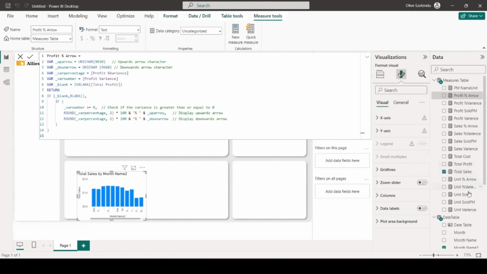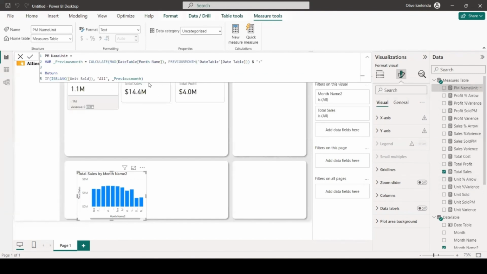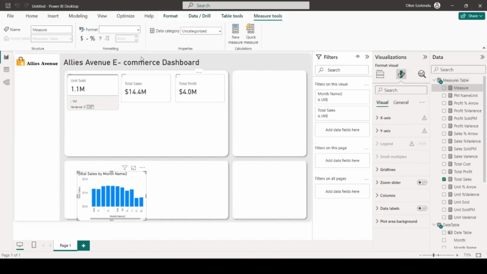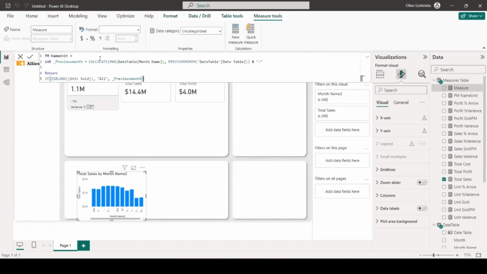Okay, so the next thing to do now is to get the name for all the months. All right, so let's copy this. Hit our measure and create a new measure. Okay, before I continue, you can decide to create different measures so that you can keep your measures in check, because we have like 5 measures under sales, 5 under profit, 5 under unit.